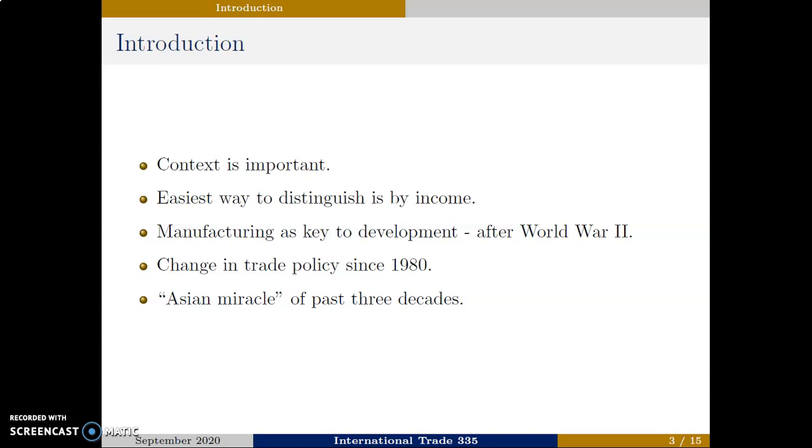After this discussion on import substitution, you will also see the change that took place in trade policy in 1980. We will conclude with a brief description on the Asian miracle. The reason why this is a brief discussion relates to the first point made in this introduction, that it is very nuanced for each country.